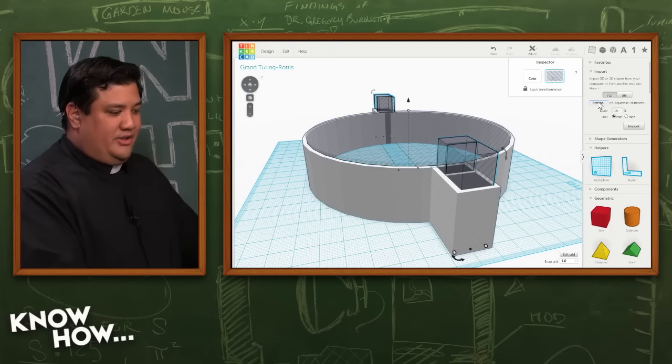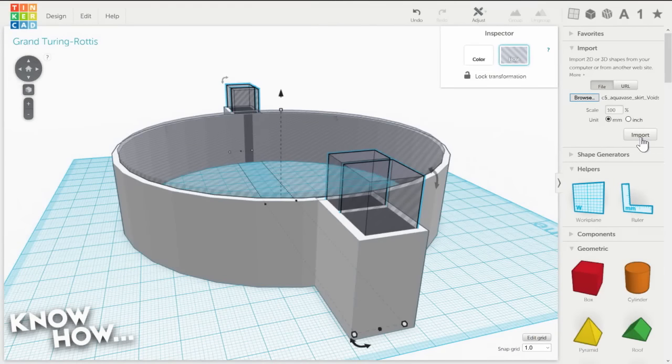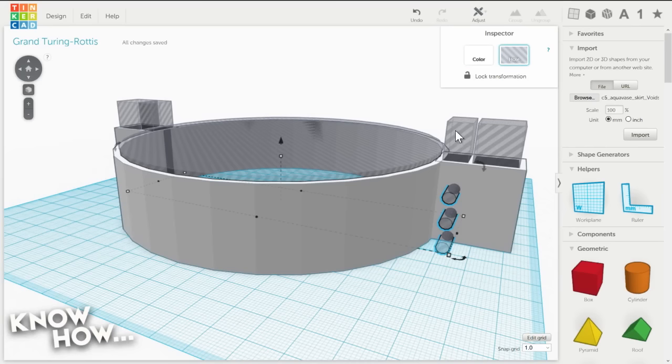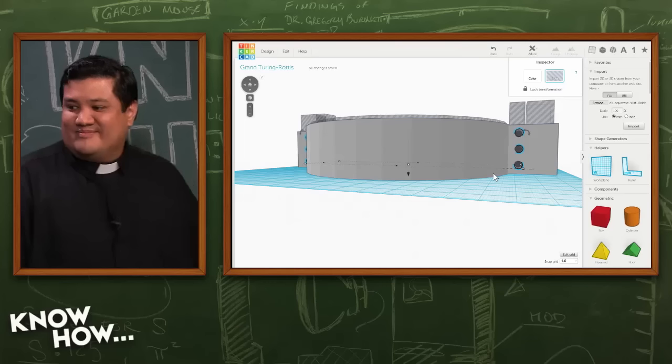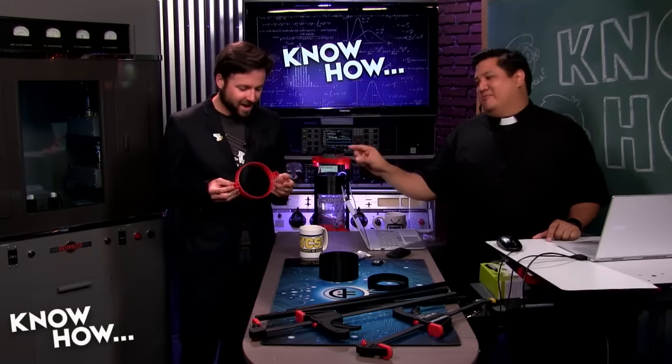All right, so I need to add another piece. I'm going to browse. I'm going to bring in my C5 AquaSkirt Risers Voids. This is on the side. This was more for just giggles. And then I'm going to raise it up by 3 millimeters, and all that does is it kind of makes it look badass. Yeah, it just looks cool. I think in the automotive world, they'd be called speed holes. They don't really do anything, but they make them look faster. And also, it does reduce the amount of filament that I'm using, but a fraction, very minimally.